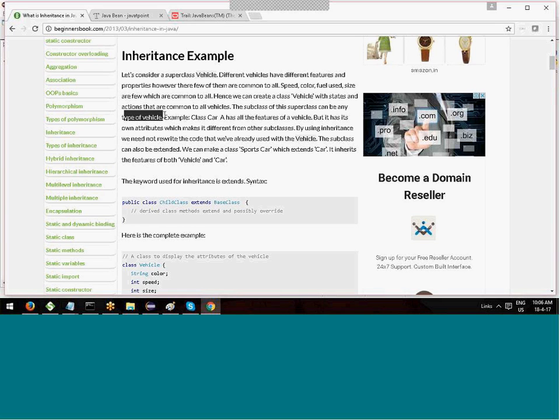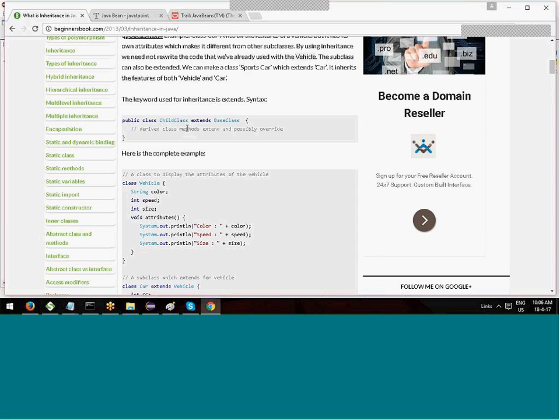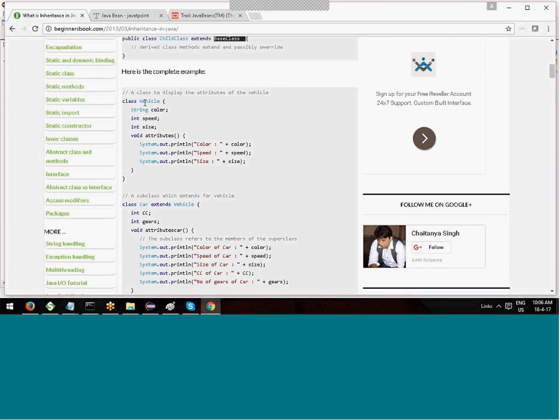So here you see the normal syntax as we completed: public child class extends base class. And here the vehicle displays attributes like int speed, size, and there is one method and attribute that displays the information about the color and everything.